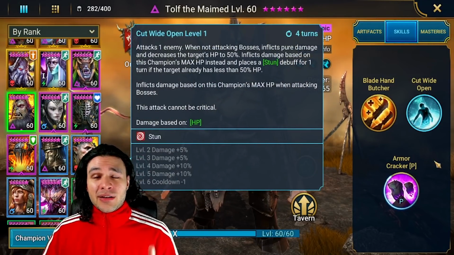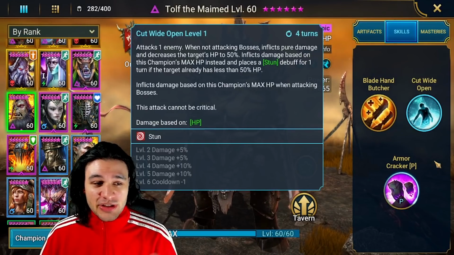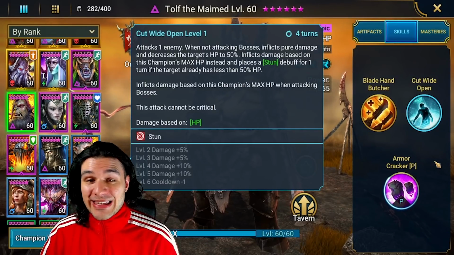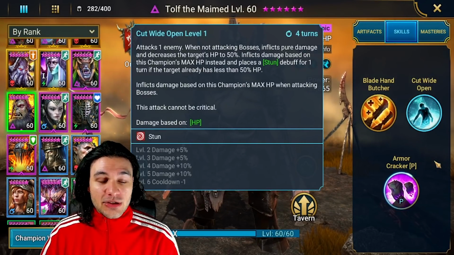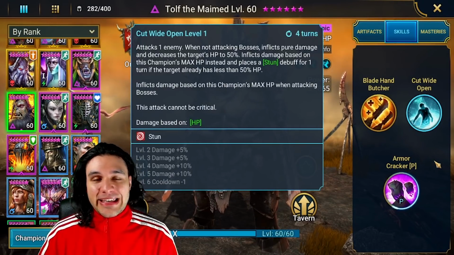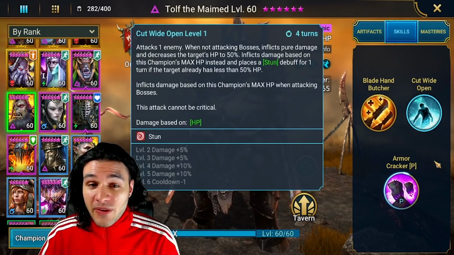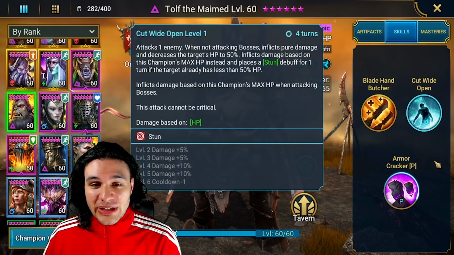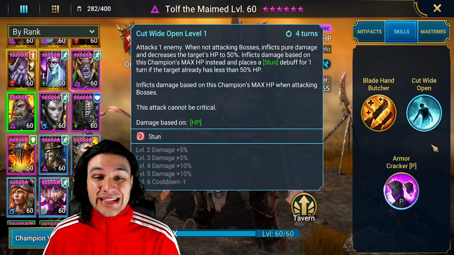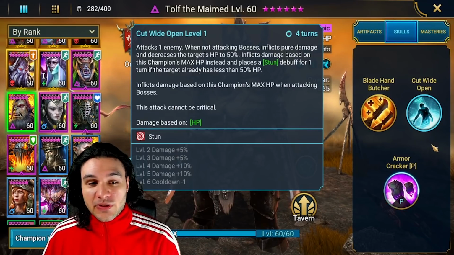Now you have an A2 here. This is actually quite interesting. Why I'm not going to write this guy off as just a filler void. So when not attacking bosses, meaning anything else in the game, inflicts pure damage. So pure damage is a very interesting word here, and decreases the target's HP to 50% no matter what. So keep that in mind, no matter what, 50%. I'm going to show you what I found in campaign to kind of confirm this. Inflicts damage based on this champion's max HP instead, and places a stun debuff for 1 turn if the target already has less than 50%.